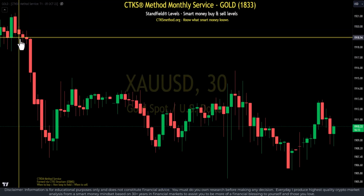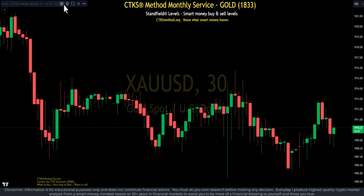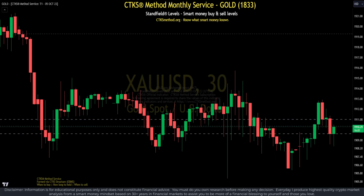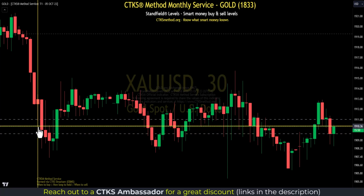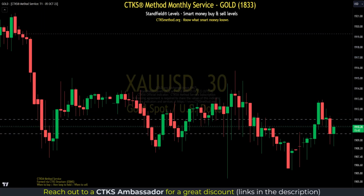You can see that gold came down pretty hard and has been consolidating. You may not know why. It's all to do with the structure, the smart money buy and sell areas. We can see that gold was caught by a structural buy area at 1910.98, and a further one below at 1909.62. There's also a minor one at 1910.36. This acts as a safety net to catch price, and you can see it caught price very, very well. This is why marking up charts, in this case from 1833, is a very, very valuable thing to do.